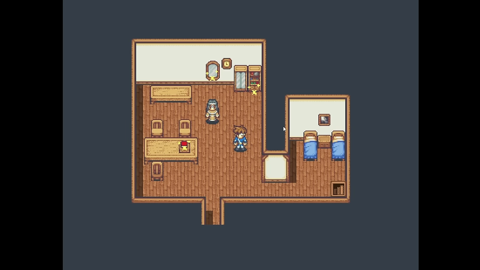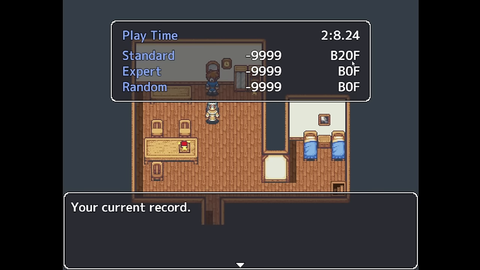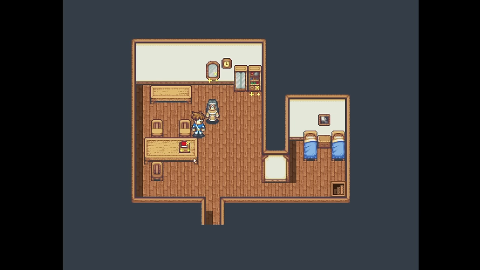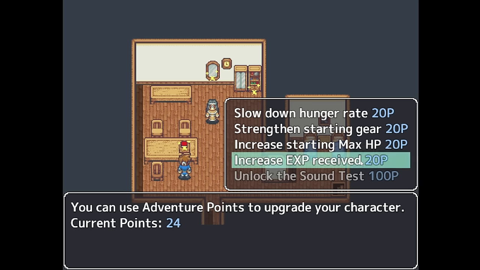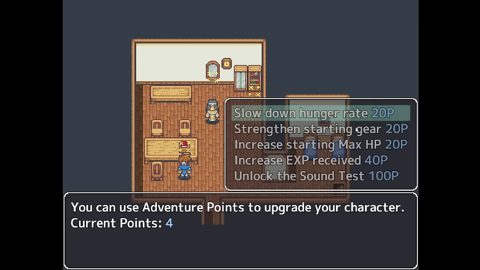No! Okay. I guess the game always ends you at floor 20. Yeah, the game always ends you at floor 20, it seems. Which is pretty sad, to be honest. Oh, you can spam these. 20 points to slow down hunger rate even more. Increase XP. These are pretty much micro buffs. These are not actual big buffs.